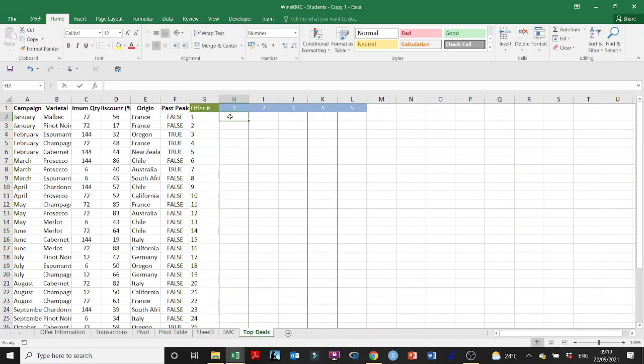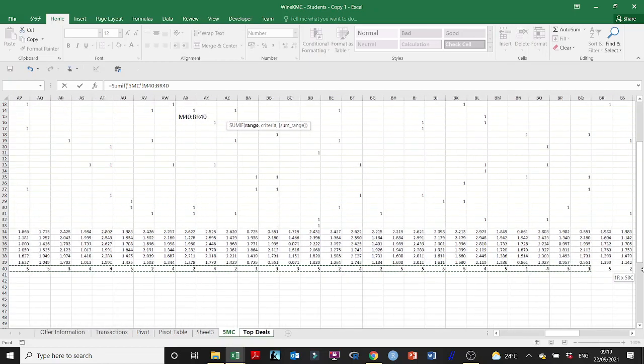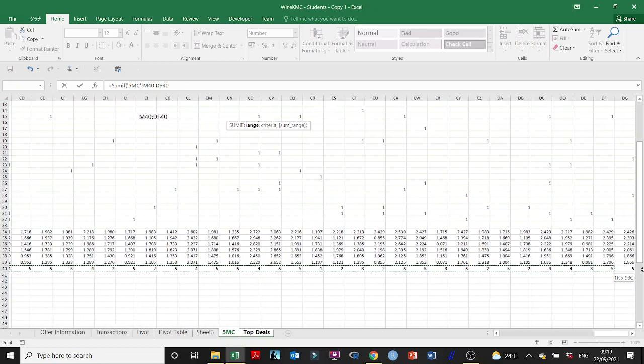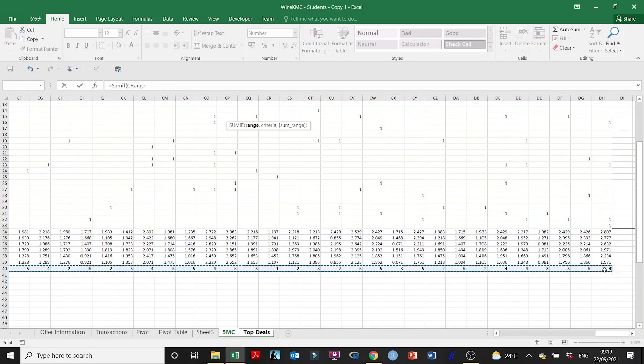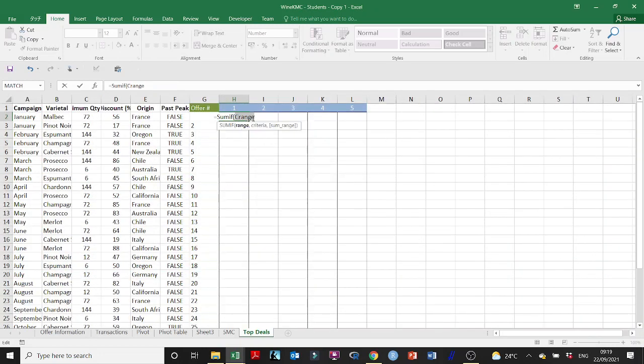Okay, so let's go back. So equal SUMIF, the range is actually this range. Okay, do you see what happens? C range. So it recognized the C range. So now you don't have to worry about the dollar signs, comma. So this is the range. Criteria.